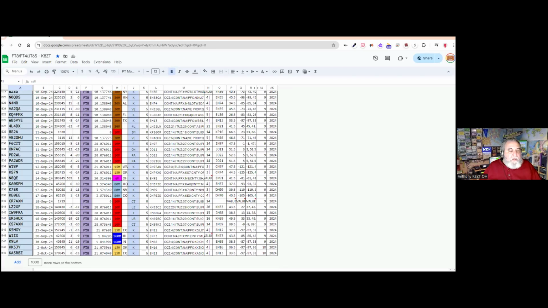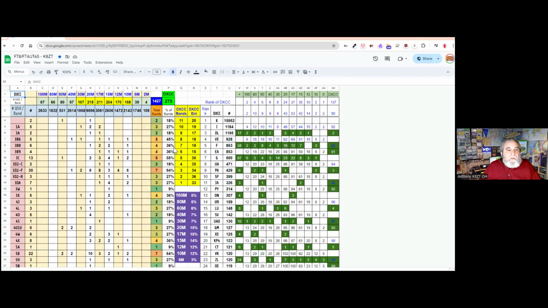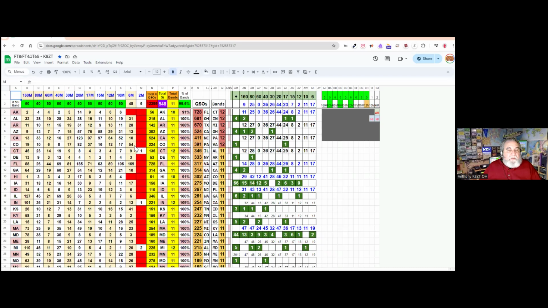So right now I have 31,549 QSOs on FT8 and FT4 and JT65. 275 countries. Worked all states on 11 bands. I still need 2 states on 6 meters to complete my last band on 6. And I have a few on 2, not a lot.